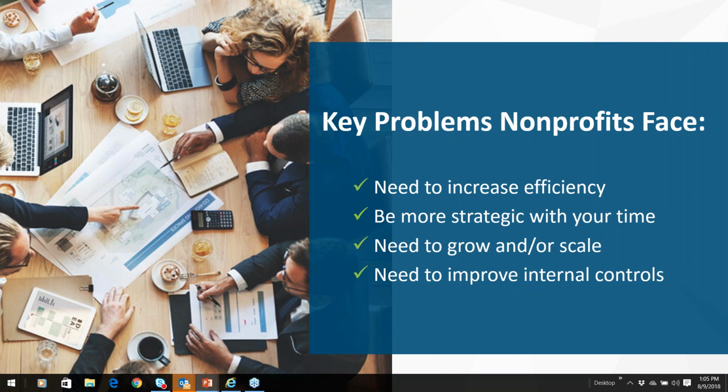So people are looking for ways to streamline processes and utilize technology in ways that give you a more effective team and utilize the resources that you already have. And the right technology allows you to scale, so even as you continue to grow, you don't have to add additional people to the process. And improving internal controls. Now, I'm sure a lot of people on this call today have probably just gone through an audit or maybe have one coming up and are very familiar with that process.